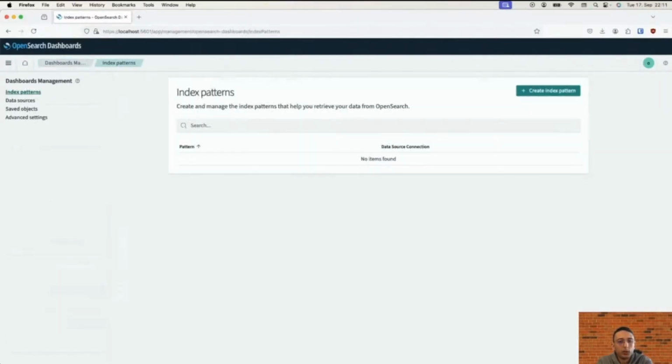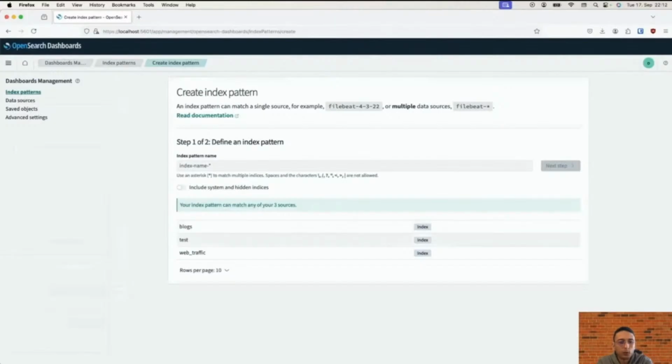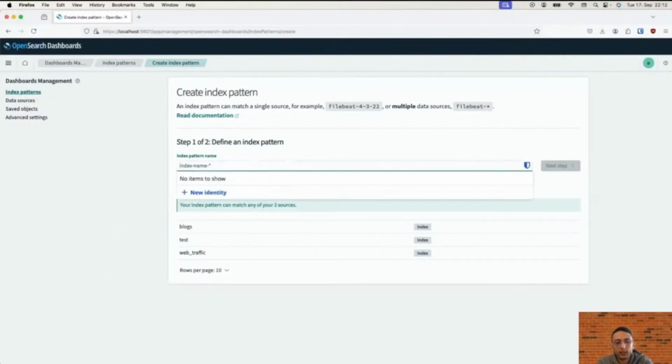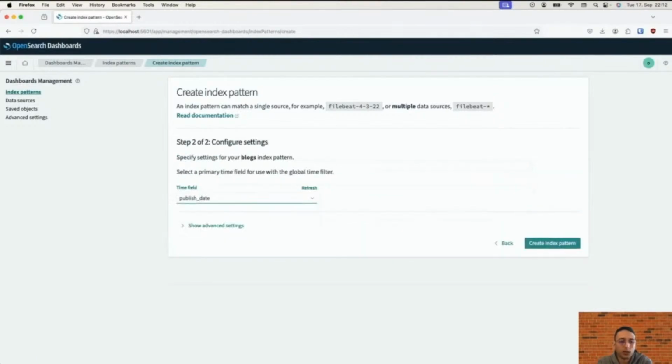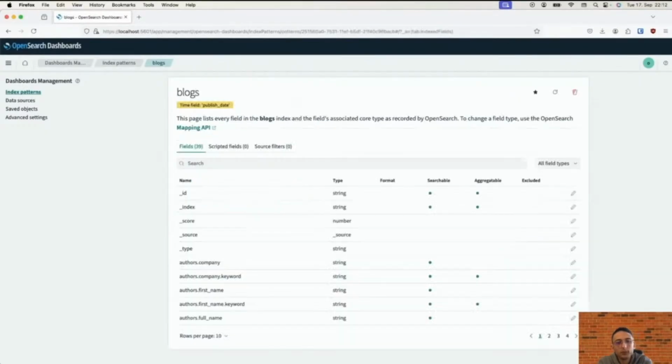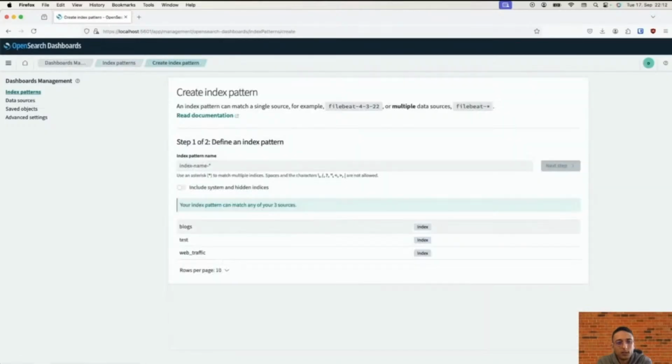So we will be creating two index patterns, one for the blogs index and one for the web traffic index, which we will then use to be able to query data and visualize data later on. This was for the blogs index. We do the same for the web traffic index.